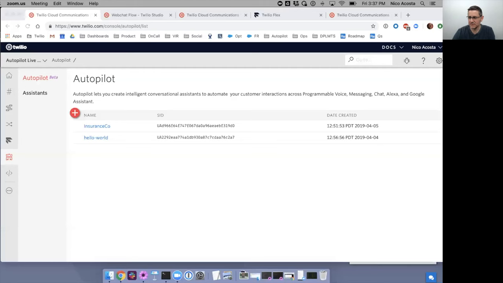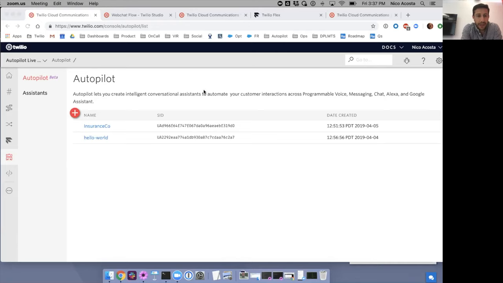Okay, so I'm going to share my screen, if that's okay. Yes, please do. Great. A couple of things that I think it's important to mention before, on how we think about conversational interfaces and a little bit about Twilio and Autopilot. Not sure if everyone has heard about Twilio before. We're a communications API platform that enables developers to build communication solutions using cloud APIs, rather than old school telecom hardware. And Autopilot is our conversational AI platform for developers to build intelligent assistants that they can deploy across any channel. So you build once and you can deploy on any channel, which is kind of cool.